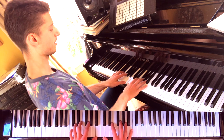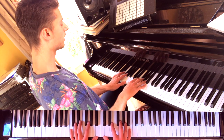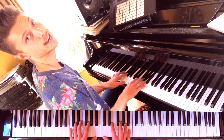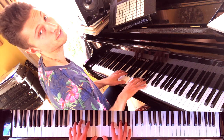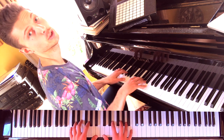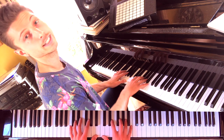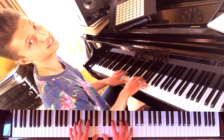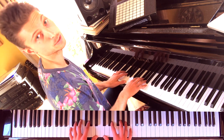Yeah, I like that. So, when you stumble onto a shape or pattern that you like, remember, you could just move it around the diatonic scale and you'll get the same awesome result in every mode. Right now we're just in C major on the white keys, but you could take this to all the other keys. And as we go through this video series, we're gonna explore all 12 keys. C major is a great place to start because you could just turn your brain off and see what happens.